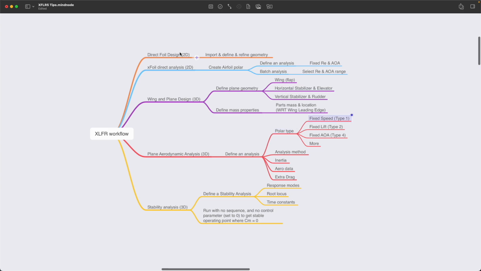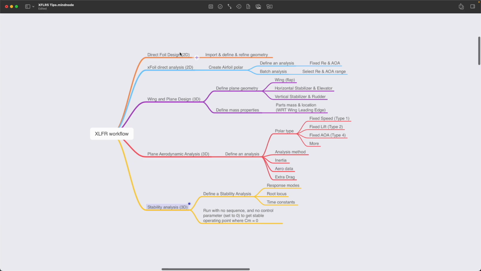Just so you know, for the polar types you have different types of analysis: fixed speed, fixed lift, and fixed angle of attack. There are more, but today we're going to focus on the fixed lift analysis, assuming the plane is in 1G steady, level, unaccelerated flight. Once you have the aerodynamic analysis ready, you can move on to a stability analysis.